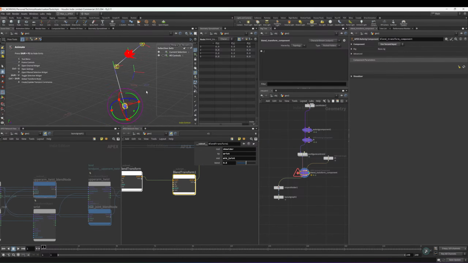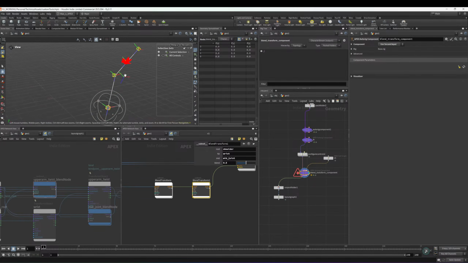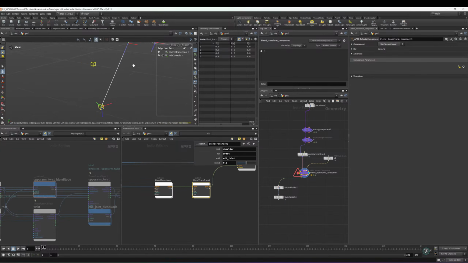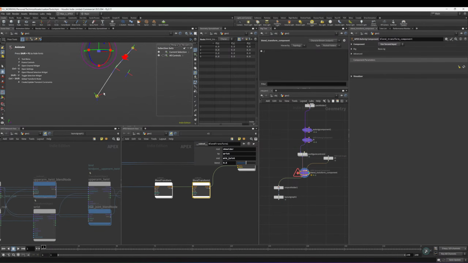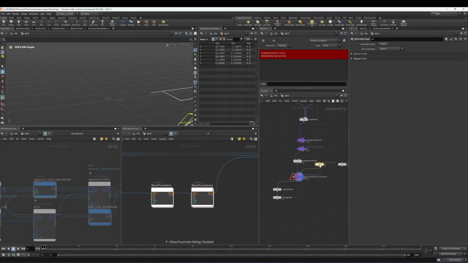Nice. So we have a reusable tool that we can just quickly access. It creates a blend transform, and we can add it essentially as many times as we want, right? And then this works. Super cool. Look at that. Nice, people. All right, cool. So there's our component script in a nutshell.